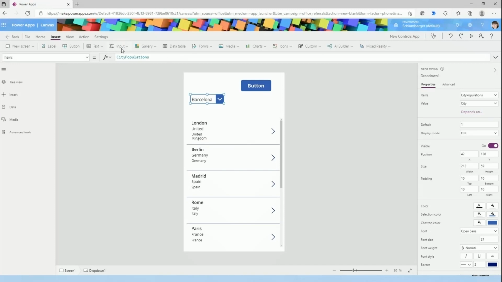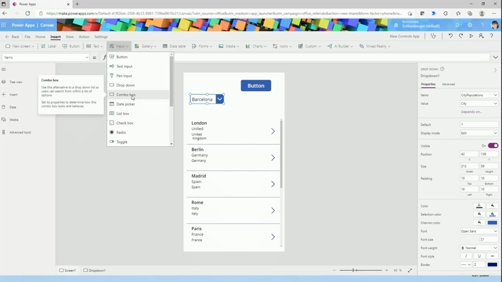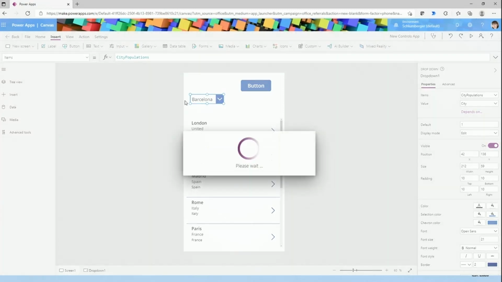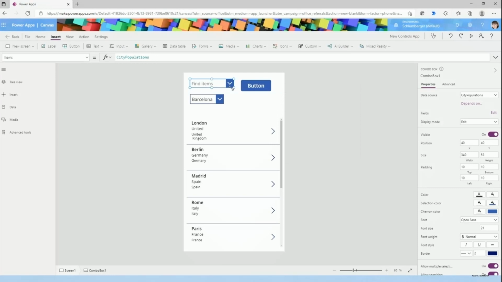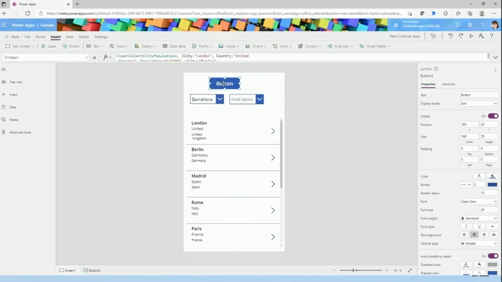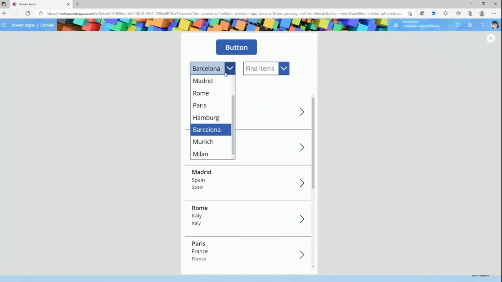So we have a drop-down menu. We have a combo box. The combo box is actually similar to the drop-down menu. Let's try it out now. I will show you the difference. Here we go. I will add our city. But what's the difference between a combo box and the drop-down menu? Let me show you. With the drop-down menu, based on your data source, you can select only one and you have a specific list, and you don't have a search functionality.